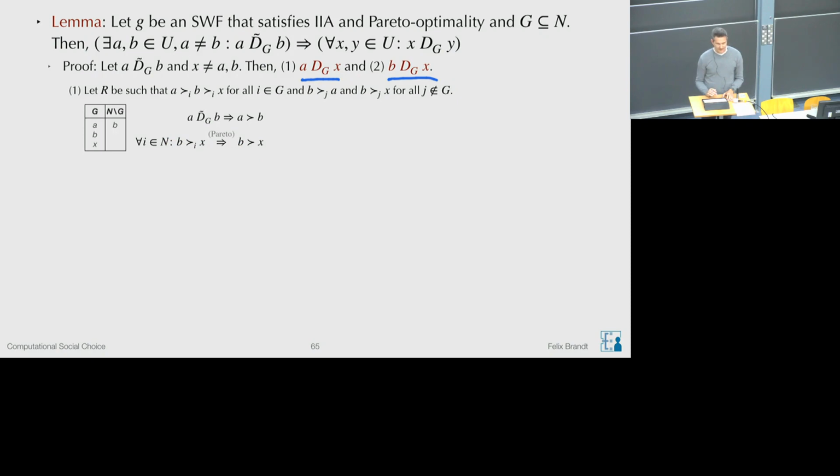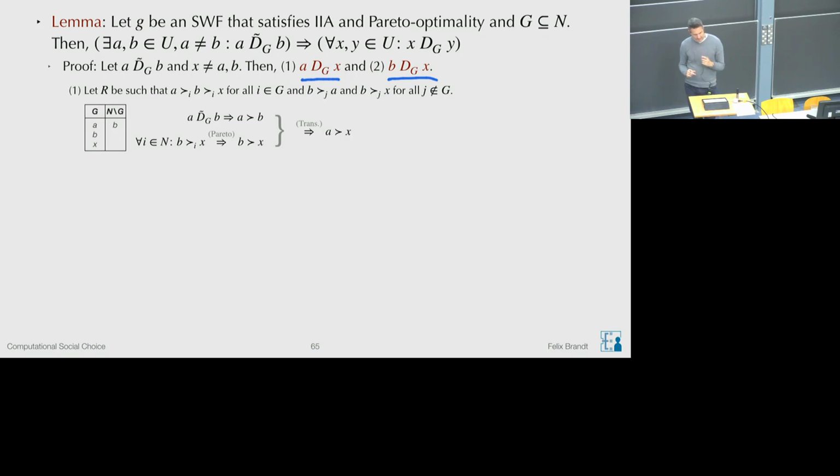Okay? So I really like this proof because the individual steps are so simple, and then in the end, I guess two steps from now you will be a bit surprised, because we're almost done with the first step already. Okay, so we have that A is collectively preferred to B and B is collectively preferred to X. Now, one other condition that we have, which is implicit in the definition of a social welfare function, is that the collective preference relation is transitive. Okay, and this is also something we used in this table proof. If A is better than B and B is better than X, then by transitivity, A is also better than X.